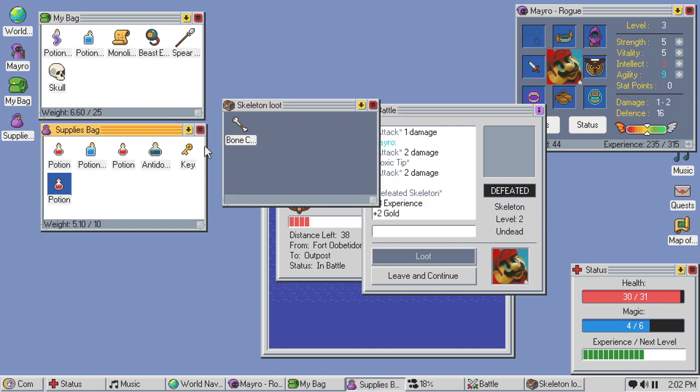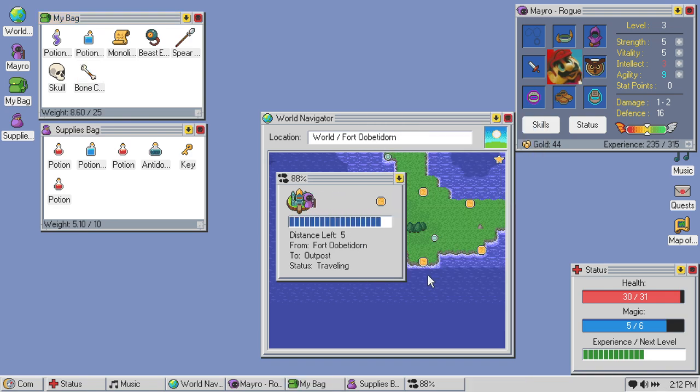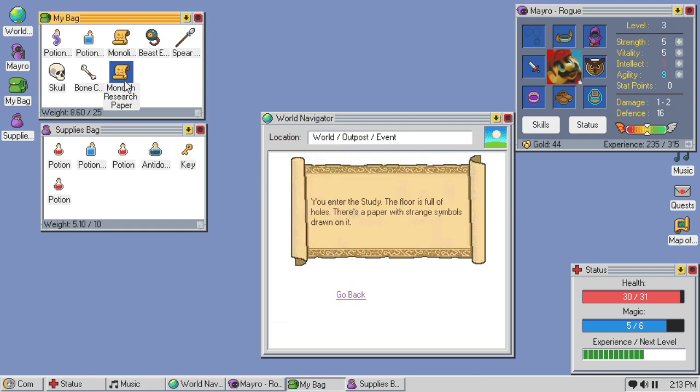Okay, that's good loot. Hot skeletons in your area want to chat now. Oh boy. Okay. Strange symbols. Take the paper. Another monolith one. Okay.